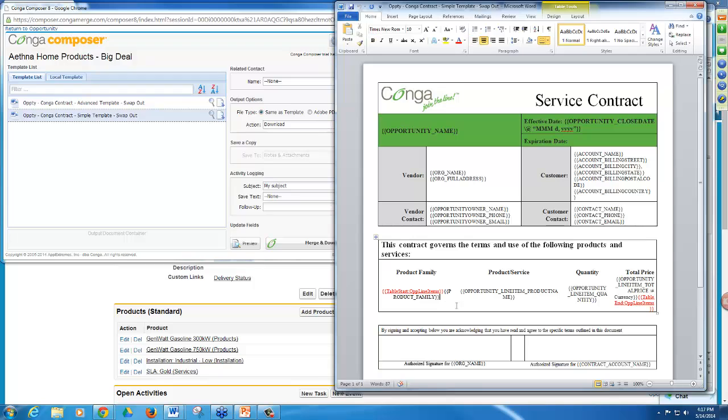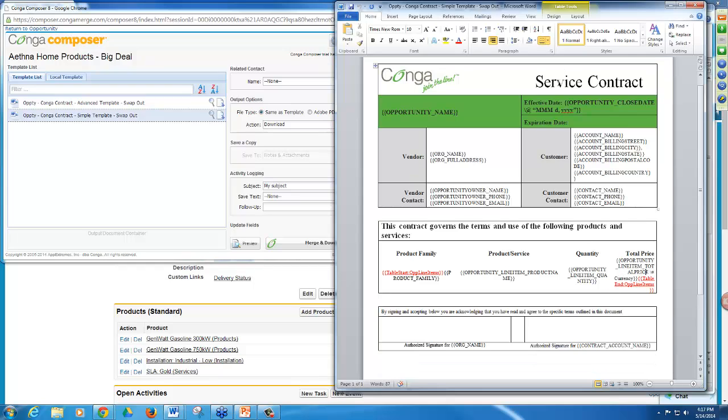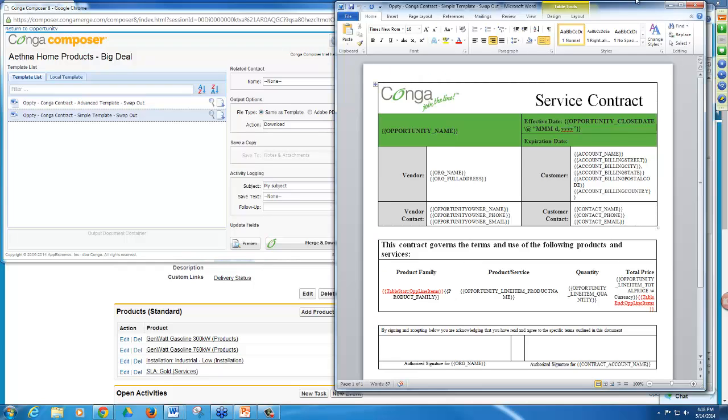And then the table down below, again, is a little bit different, but you can still see the main structure is there: table start, table end, with our fields in between. I actually had added another column for product family in this one, and then I did total price with the currency formatting at the end. And then because this is a service contract template, there's a spot to sign at the bottom. So if you were using EchoSign or DocuSign or Certify, you could populate that with an e-signature. That would be a really cool addition to this template.